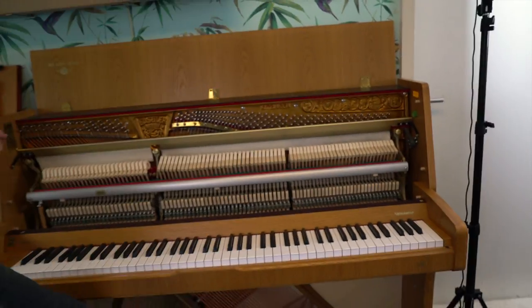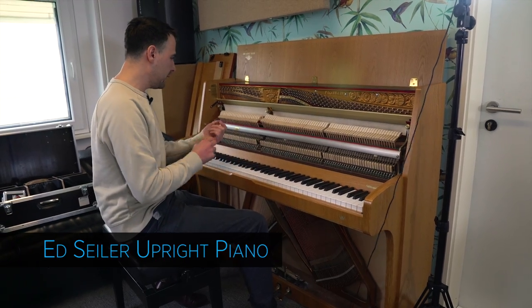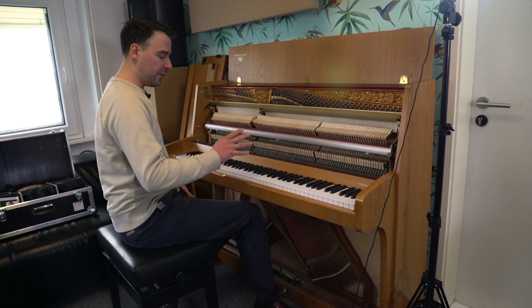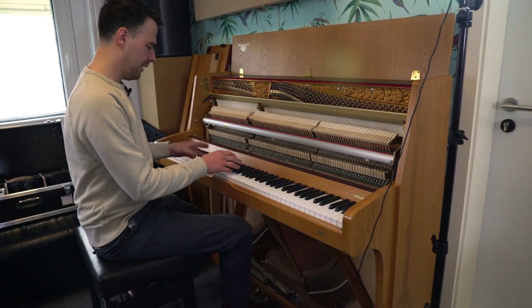And the piano. The piano I grew up on. I think my parents bought it when I was 7 or 8 years old, near Frankfurt, where I grew up. I don't know what to play.